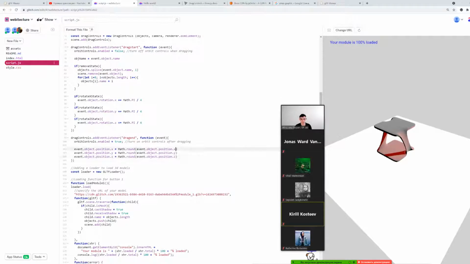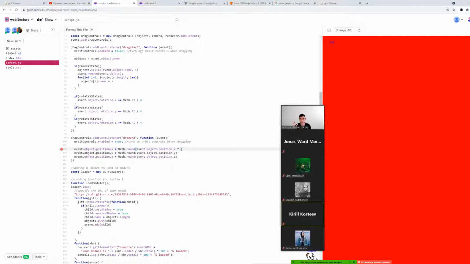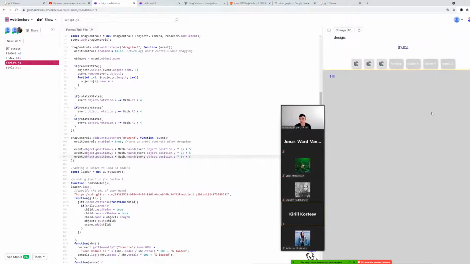If you want to snap your object to like 1.25, 1.5, and so on, you can make Math.round like this, multiplied by some number and then divided by some number. This will also provide some snapping.